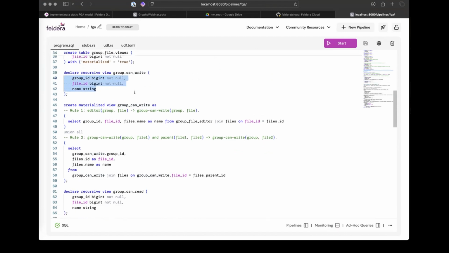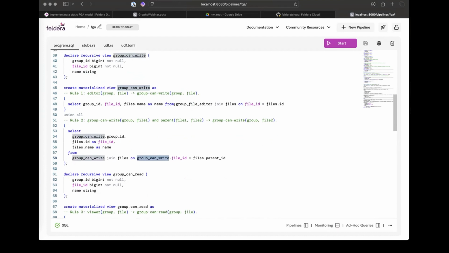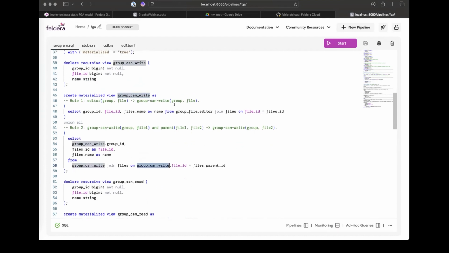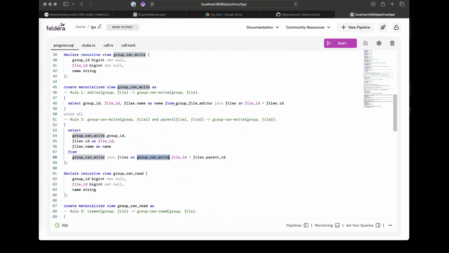Once you do that, within the view itself you can reference that view again to look up from it. That defines the recursion in Feldera SQL. So this is a really neat and short way to write a recursive query, which is close to how most people are used to it from other languages.